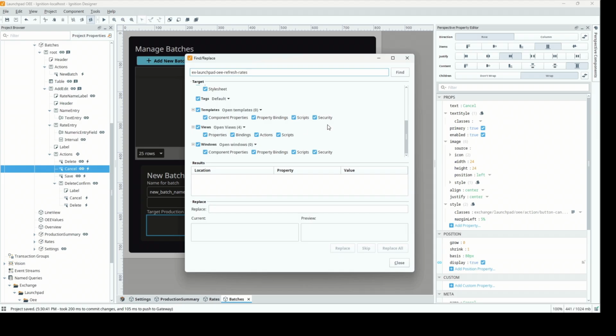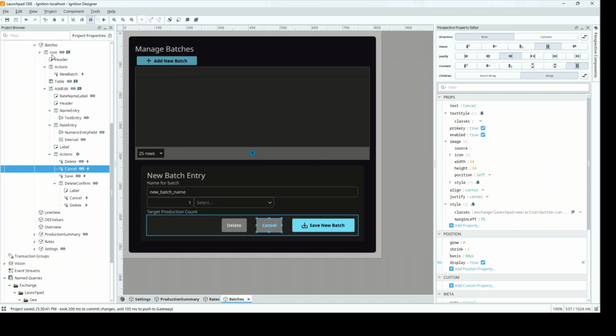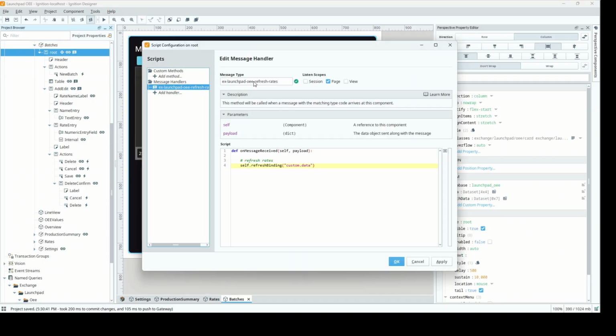Let's do open, that's fine. It'll probably duplicate where that is. Let's see. Batches, root container message handler. Oh, we do have a root container message handler here.